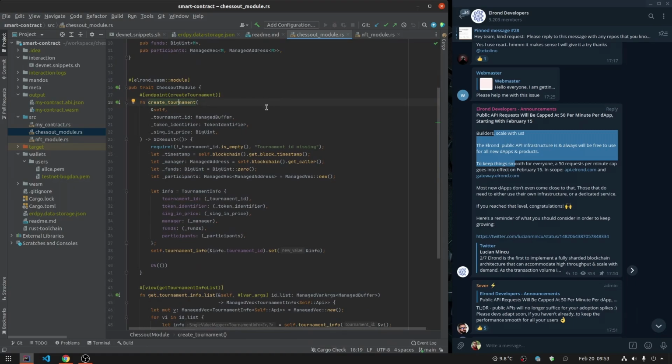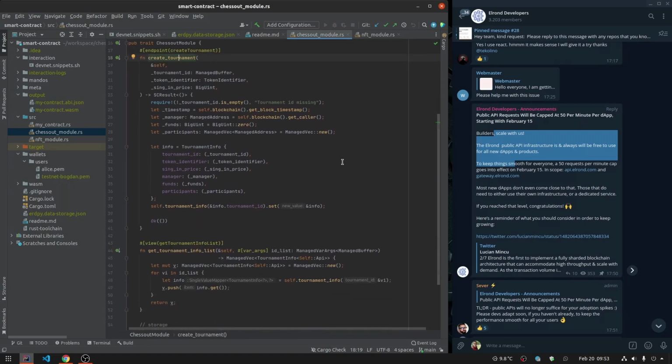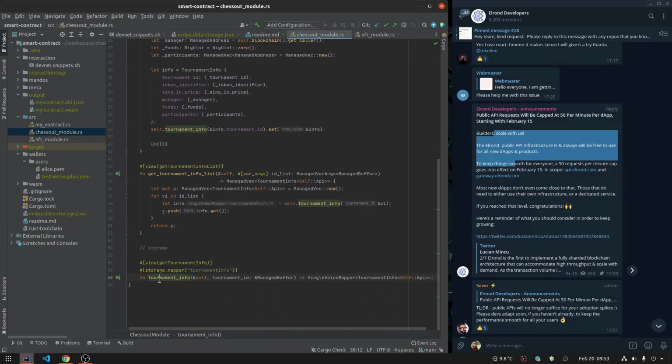So we have the create tournament endpoint, and we do have the tournament info endpoint that passes the tournament info information, and also the get tournament info list. And this is the heavy lifter. It's a small piece of code, but man, it's really useful because it will help you reduce significantly. If you have your server side set up in a certain way, you can reduce tens of thousands of times the number of calls that your server will need to hit.